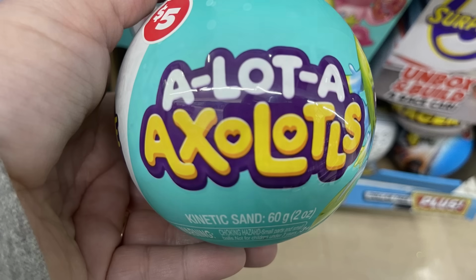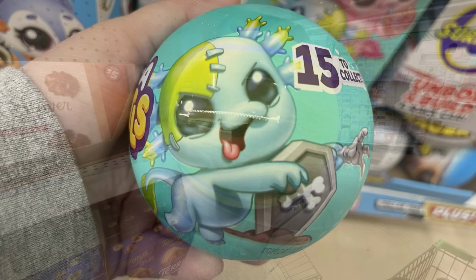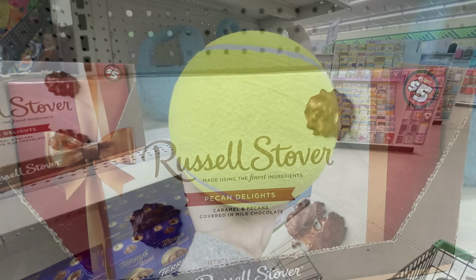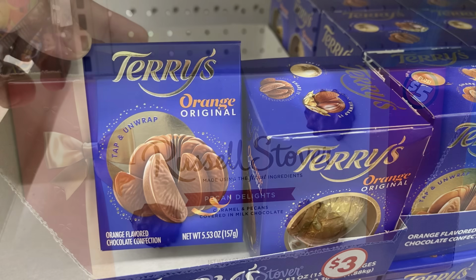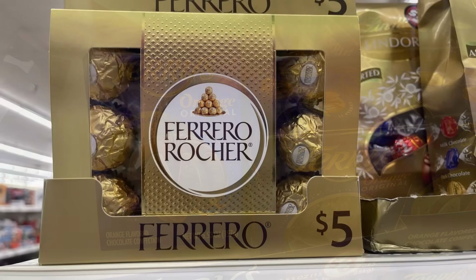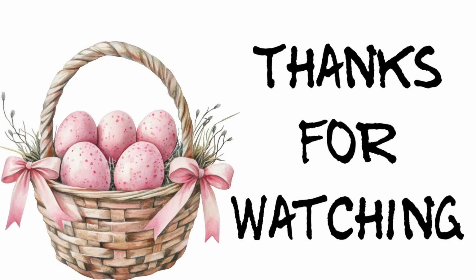The axolotl toys and the collectible ball there, those are $5 each. The extra large tennis ball for $5. They had the Russell Stover's Pecan Delights. Those are $5. And the chocolate oranges, those are $3 each. The Ferrero Rocher, those were $5. And they had some Lindor chocolates as well. Those also were $5. And that's it for today's video.